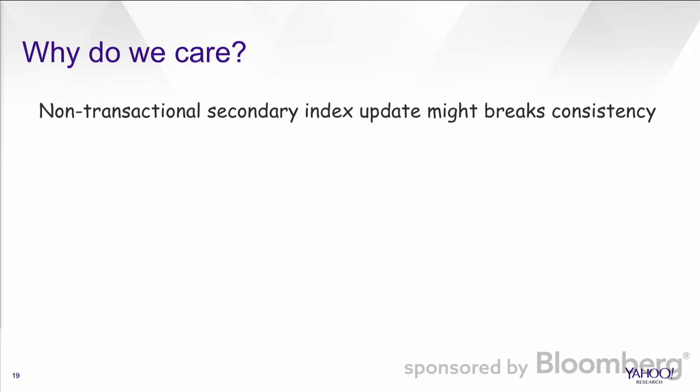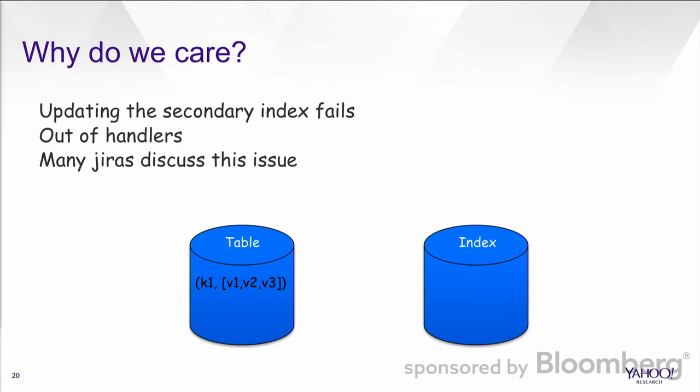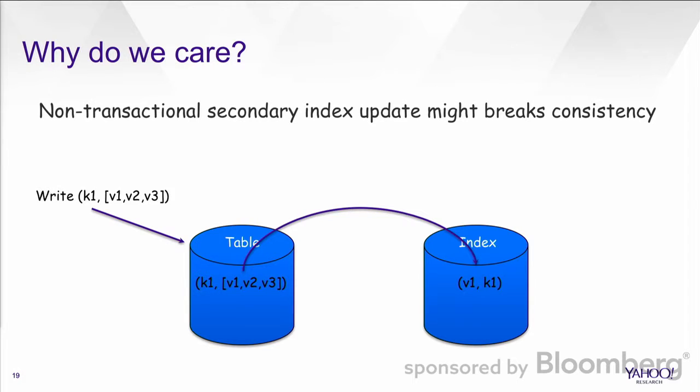Second is secondary index. Back then, at least, the index became inconsistent a lot of the time. For anyone that doesn't know, an index is this: when I write a key K with values v1, v2, v3, I can create an index for that maps one of the values, for example v1, to the key. We'll go backward, yeah, v1 in here, and then if I want to look up more efficiently, I will go from the index, find v1 and go to the data table.